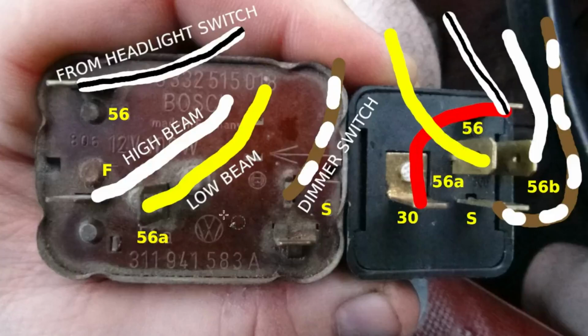Alternatively, if you don't want to use that jumper for some reason, I don't know why you wouldn't, since it keeps things simple, but you don't have to, you can run an alternative positive wire to somewhere else. Anywhere else that I would suggest is on only when the ignition is turned on. Don't hook it up to something that's always on, because all it's going to do is have the potential of putting a drain on your battery, and it could technically kill your battery. So anyways, I wouldn't do that. I would just go with the jumper, just keep things simple. Just splice into the wire that's on 56 and run it right over to 30 and be done with it. It really is as simple as that. So I hope that helps somebody.